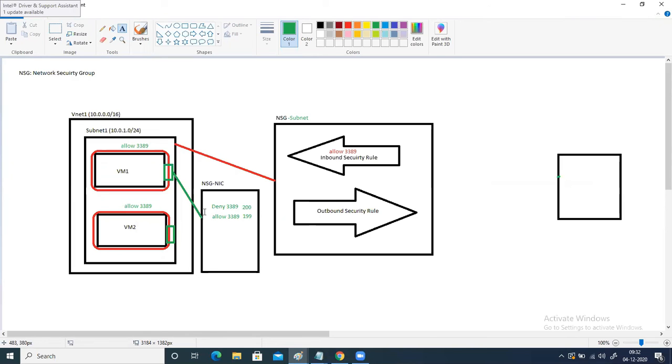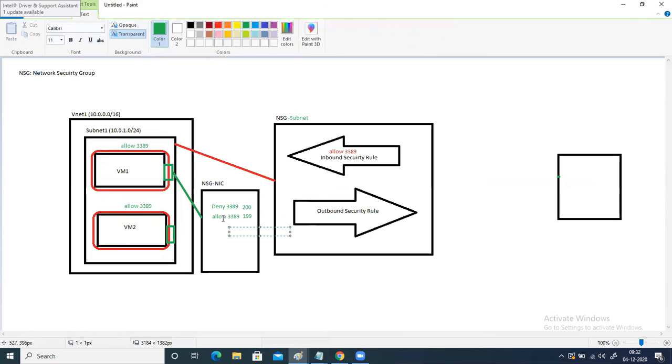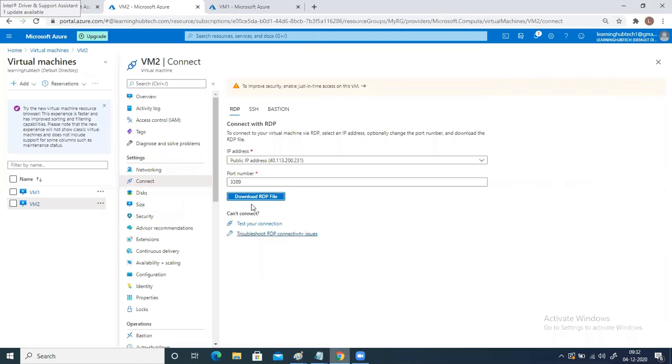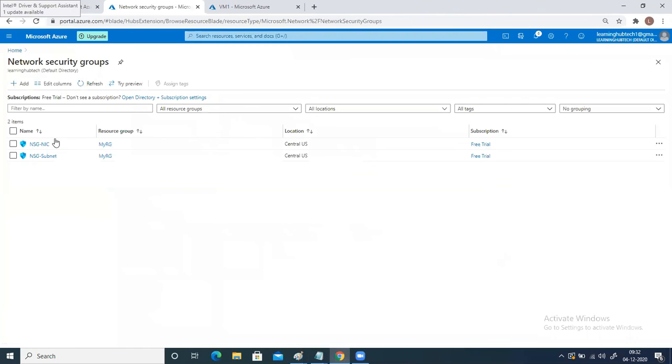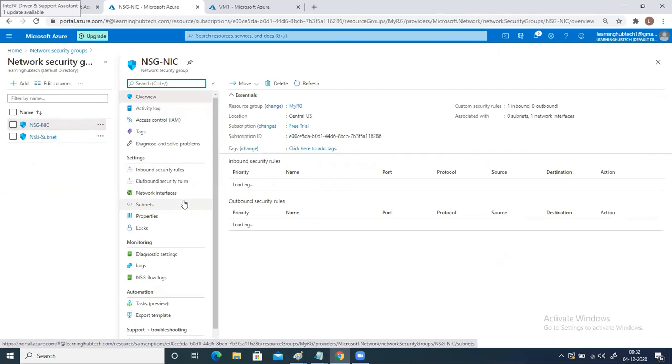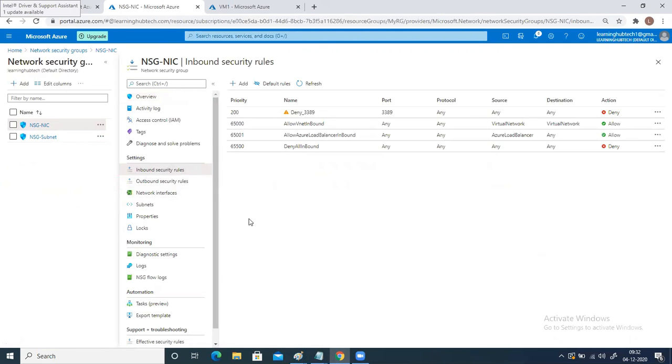To understand this rule, the student who comes first in the class always has more importance than the student who comes second, third, or fourth. So lower the priority number, more the importance you will have. Same thing, let's create and verify. I go to my network security group, go to NSG-NIC, go to Inbound security rules.